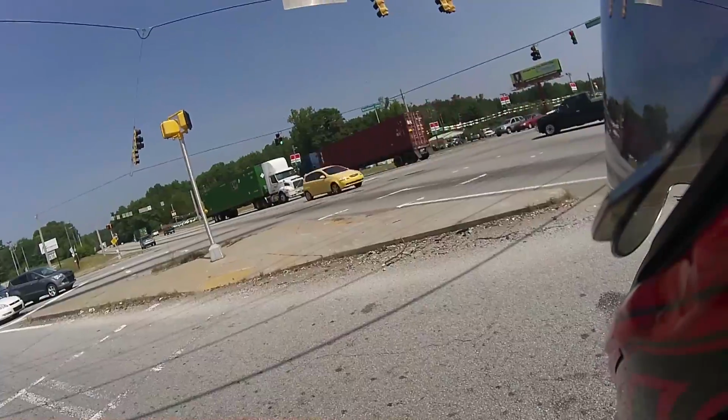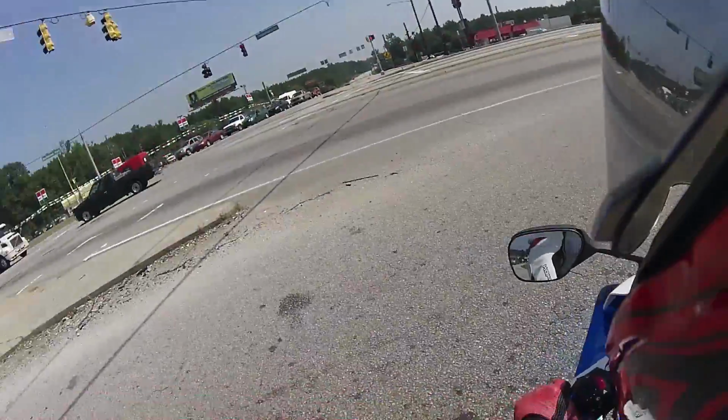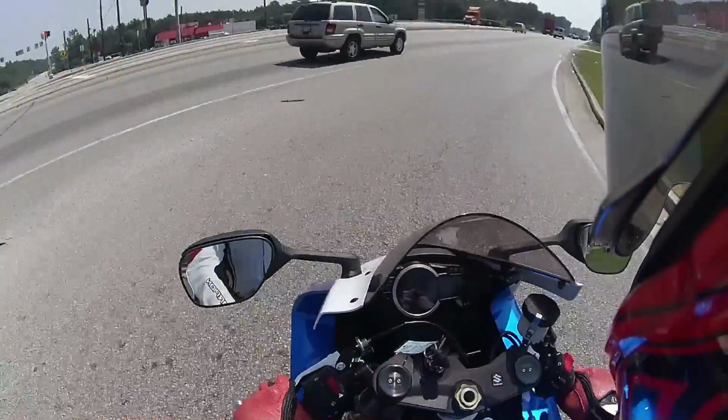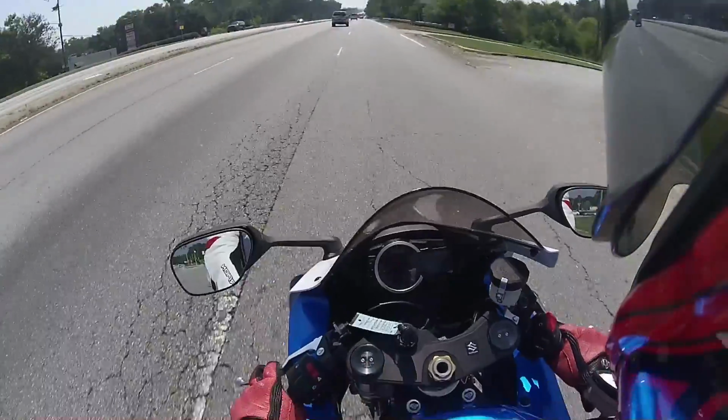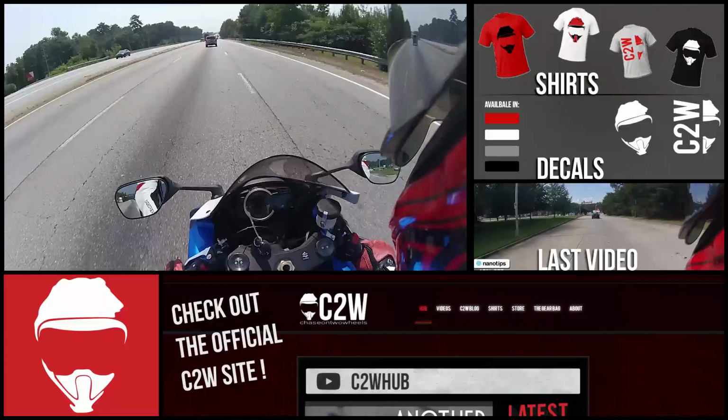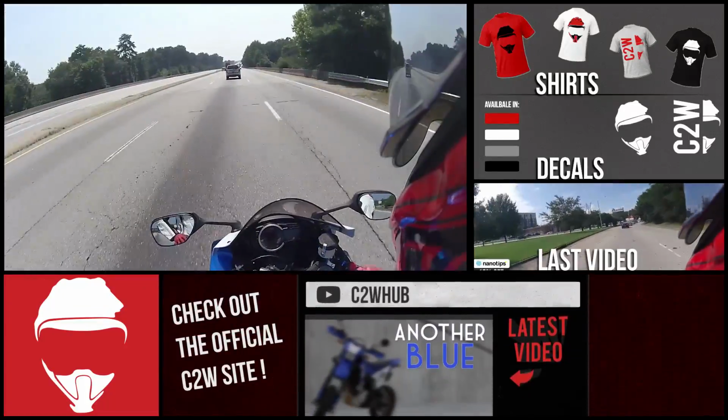If I don't get hit by this Jeep when I get frustrated and go, did I put it into first? Oh, I did. Look at that. Getting used to it. Day one. Shifting is really smooth, though.